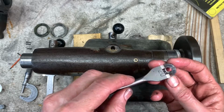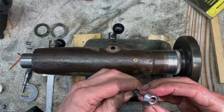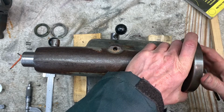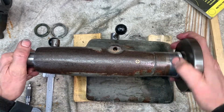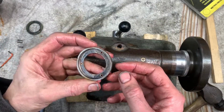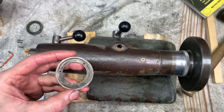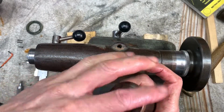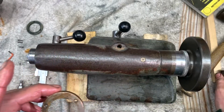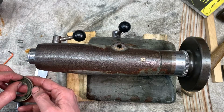That's a flat bit screwdriver. A little bit too much tension there. There you go. Right, well, I've done a bit of percussion engineering on the wiper cover there, and that's good enough. So I'll put the wiper back in.